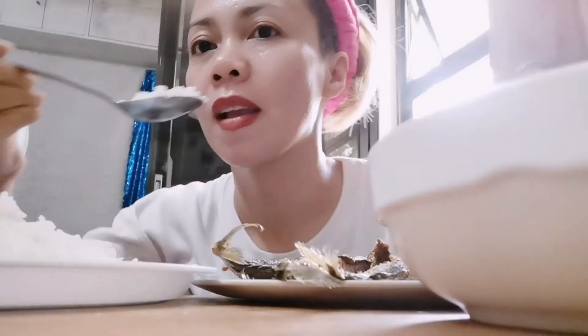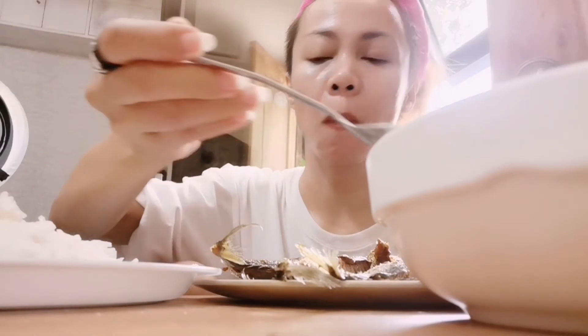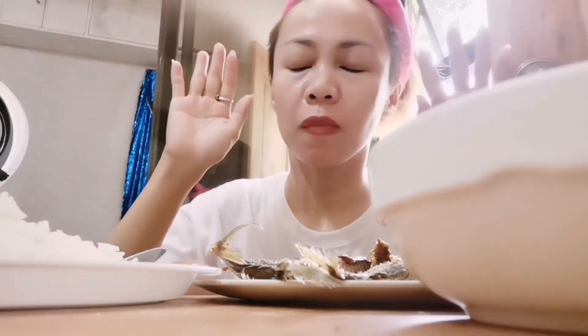I still have the Zola on my lips. Let's test if it lasts. It's lunchtime and I'm eating fish, pork, and rice. After washing my hands and eating lunch — it's now 12:13. As you can see, the lipstick is gone on the inner part of my lips, it's now only on the outer part, and some transferred to my chin area.